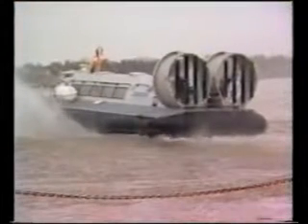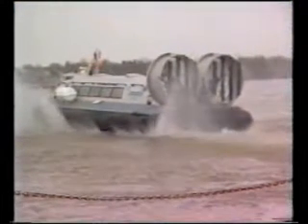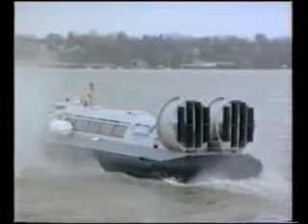The spray can be seen to come from quite far forward along the bottom of the skirt. As cushion pressure builds with slow forward speed, the spray can be seen from all around the skirt periphery. As the speed of the craft increases, the spray pattern moves aft until the craft rides ahead of the spray. With the radar image of the American shore of Lake Ontario showing, we are off for a beach demonstration 35 miles away.